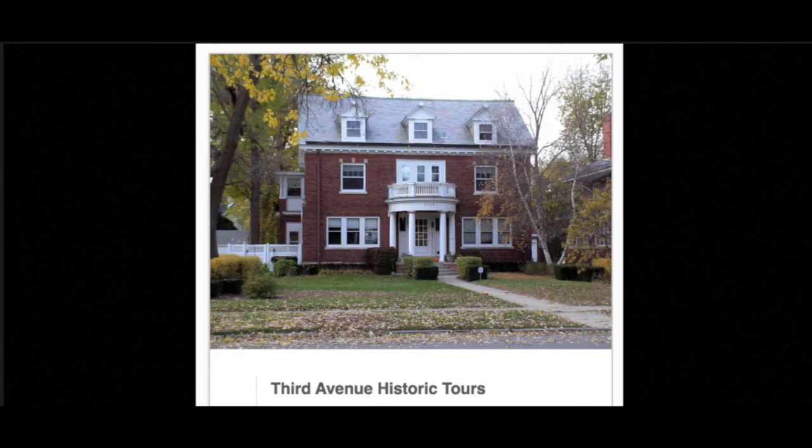Not only do you have exhibits there, but you do outreach as well, and you got some great walking tours. Maybe you can talk about all the walking tours you have. Yeah, so during the warmer months, we run these May through October. We actually have three walking tours for 2023. We have the Third Avenue walking tour, which takes place on the first Saturday of each month at 11 a.m. And that examines the Third Avenue Historic District, some of those older homes that industrialists lived in, and talk about the architecture, but also the stories behind the houses and the people that lived there.